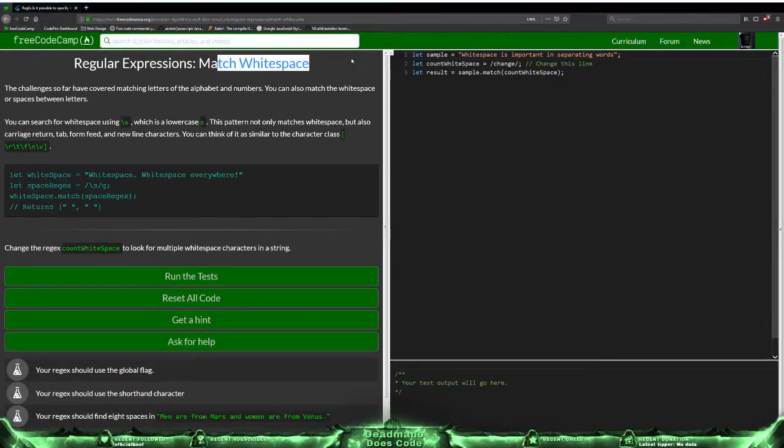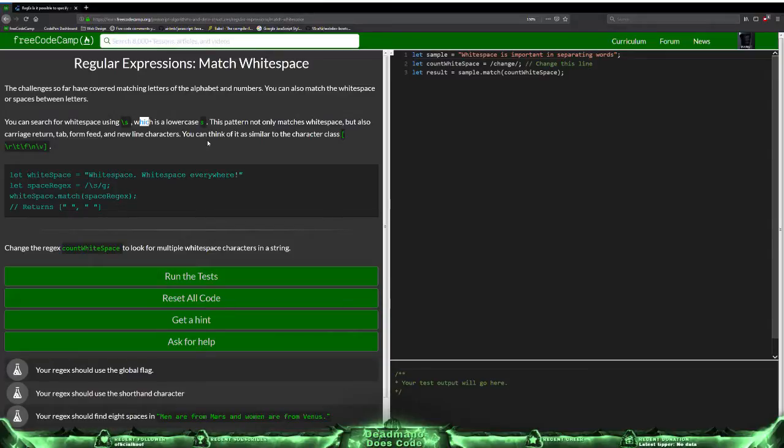Match white space. This is what I wanted to know. The challenges so far have covered matching letters of the alphabet and numbers. You can also match the white space or spaces between letters. You can search for white spaces using \s, which is a lowercase s. This pattern not only matches white space, but also carriage return, tab, form feed, and new line characters.